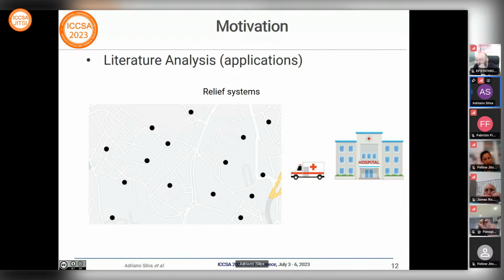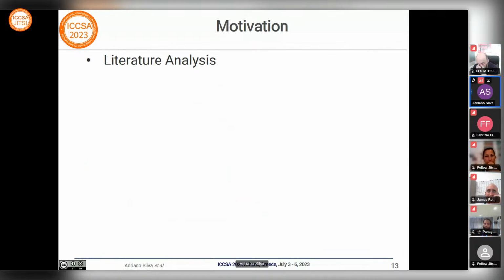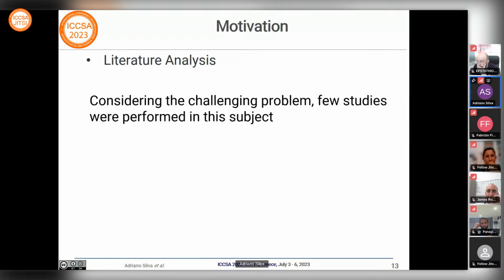In this particular situation, the most important criterion to be evaluated is the demand criterion, the demand level of each person demanding services, and of course, the ability of the algorithm to find the shortest path as fast as possible. So considering how challenging the task is, there are a few studies devoted to exploring other alternative solutions to increase the feasibility of the algorithm for some important applications.